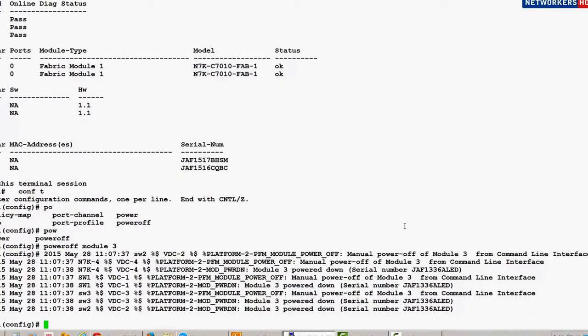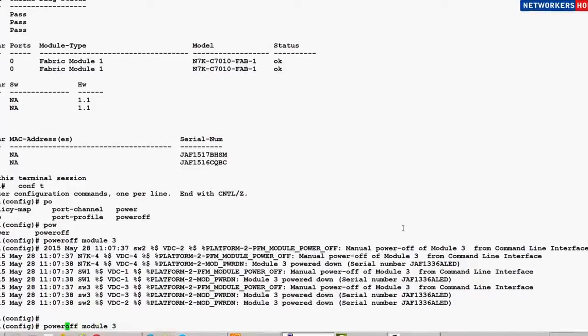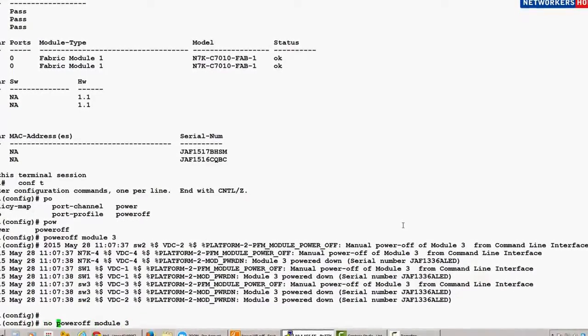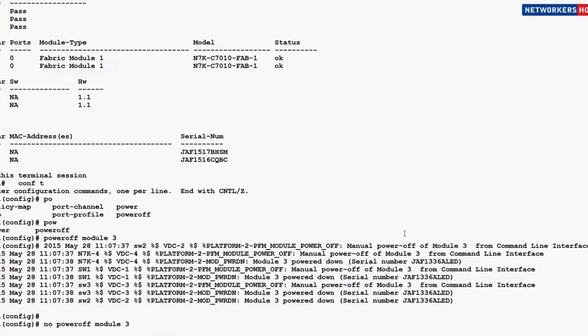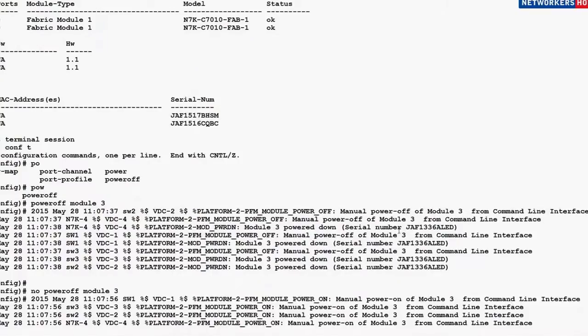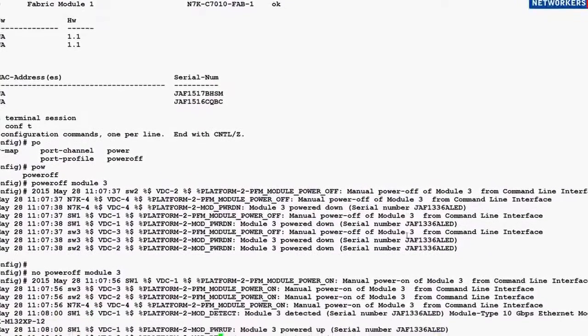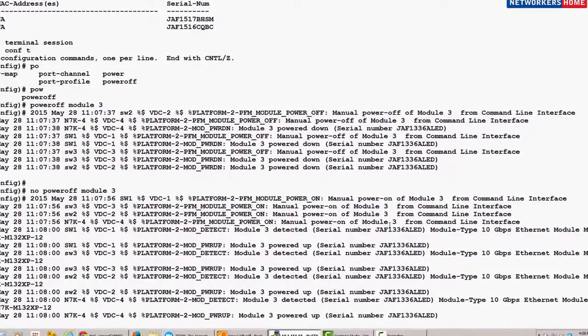I'm kind of reloading the module here, and if I want to bring it back, I will just say no power off module 3. Alright, it takes some time, and it's going to be back here. Cool.